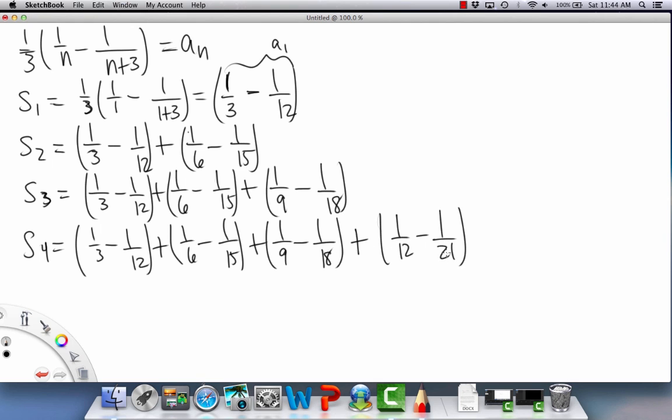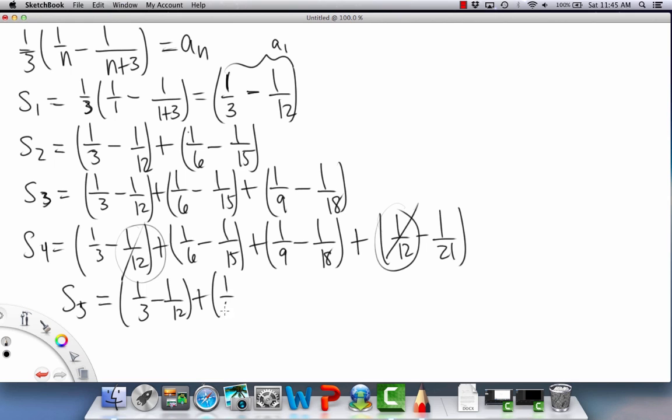So this is an important step here, because now we see a positive 1 over 12 that is able to cancel with a negative 1 over 12. So I'll write a little faint line here. So that'll eventually cancel out. And then I'll write 2 more partial sums so that we see the real pattern that's going on.